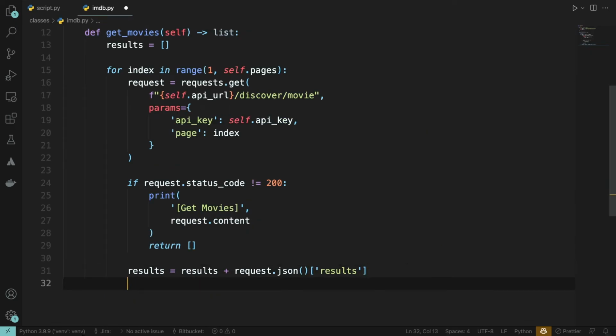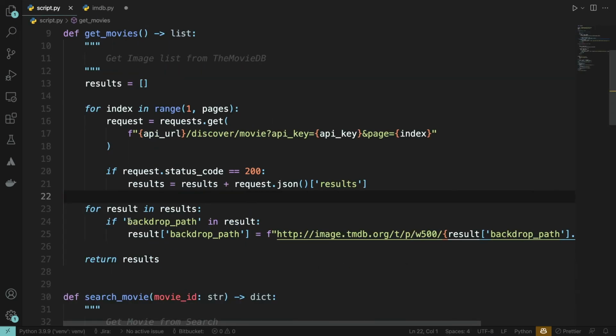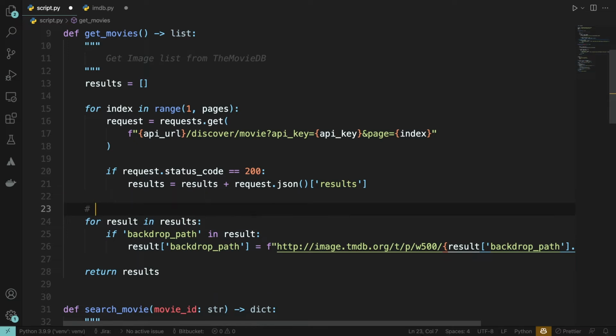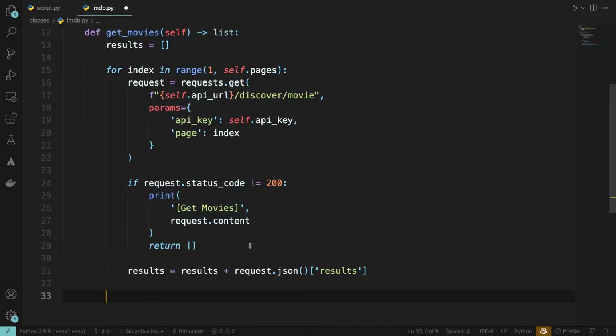Finally, if you notice here, we have the loop for result in results. This is an additional, unneeded loop, because it may increase your RAM consumption and CPU, so it's very dangerous.